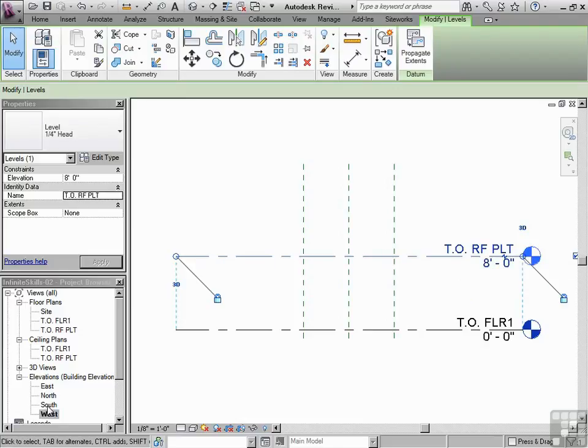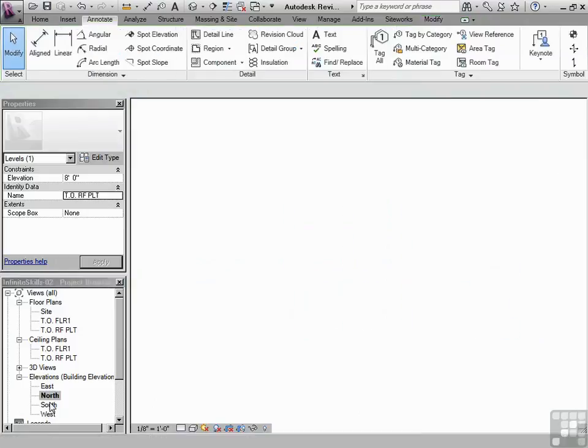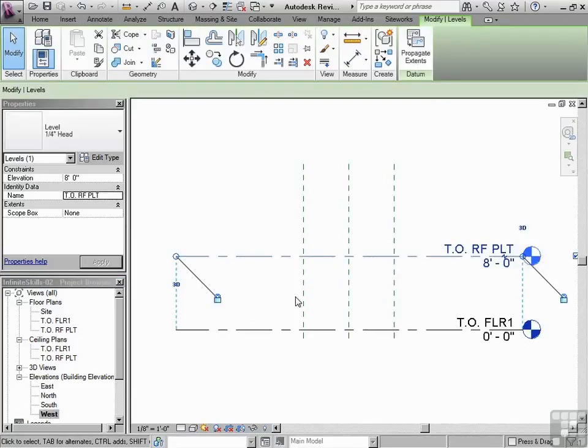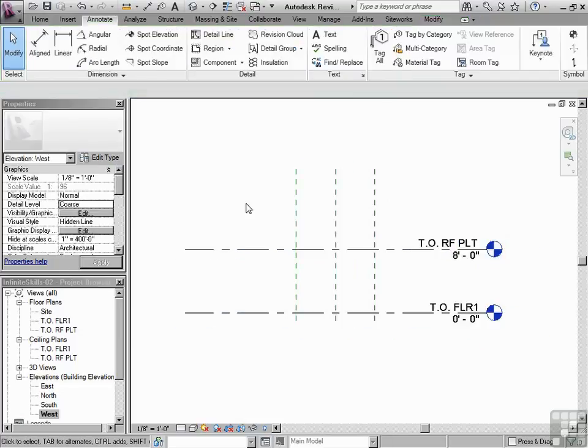So once we've confirmed that north, south, east, and west all look good for now, we're going to pin them again. So I'm going to pick on them both and pin those down. Good. So we have our basic levels set up. We're ready to go. We're getting closer to drawing walls. And this is key that we set all this stuff up first, and we'll have a nice, smooth project as we work along on this kitchen addition.